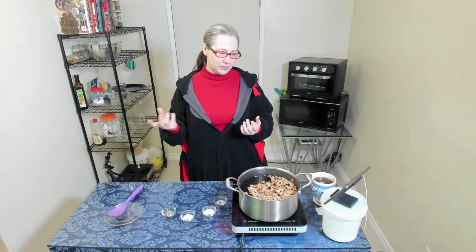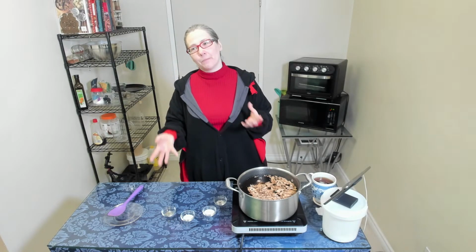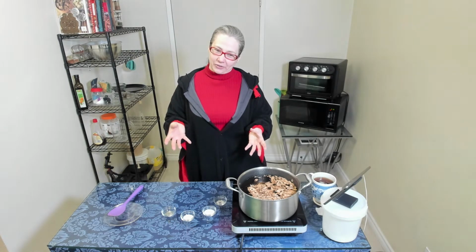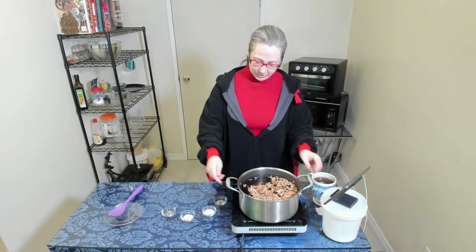Now, it's kind of 50-50 when something calls for pork broth. Look at the other ingredients and ask, does it already have mushrooms in it? If the answer is yes, then use the mushroom stock. If it does not already have mushrooms in it, then it's up to you: do I want it to be a darker sauce or a lighter sauce? Then you can figure out whether you want to use the mushroom broth, the vegetable broth, or a combination of both to make your pork broth.